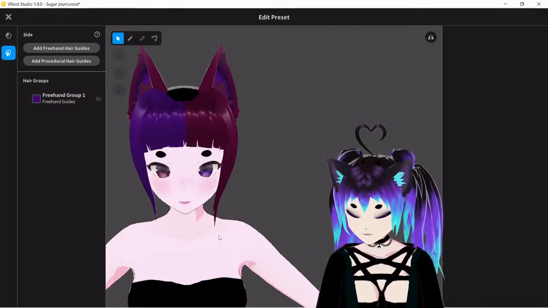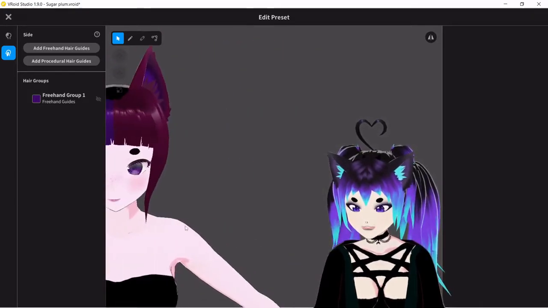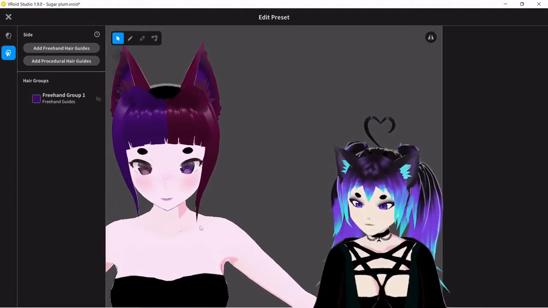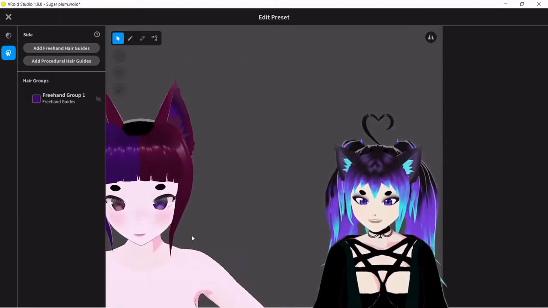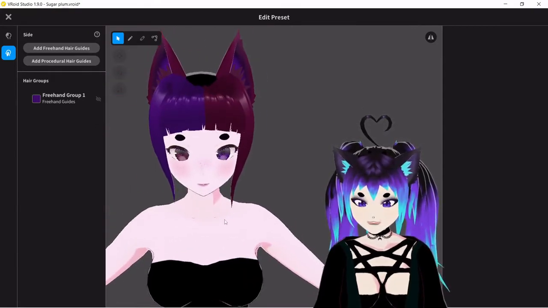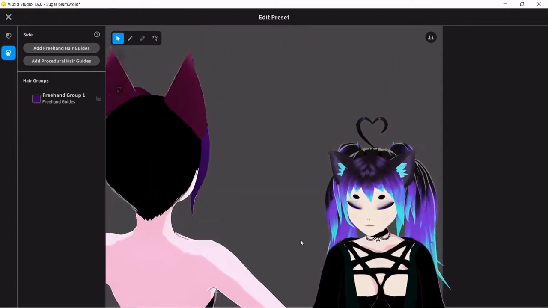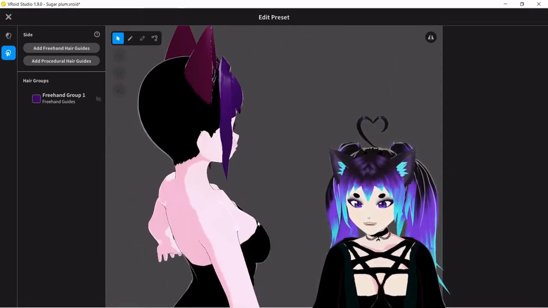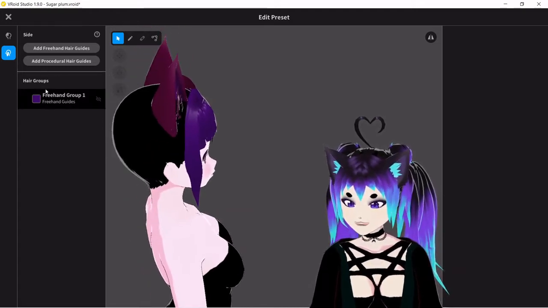Anyway, so you hold shift and control, and then you use the left clicker on your mouse to move your V-roid character up, down, left, and right. If you want to spin them around, you use the right clicker button to do that as well. And since we're doing side hair today, we'll start there.